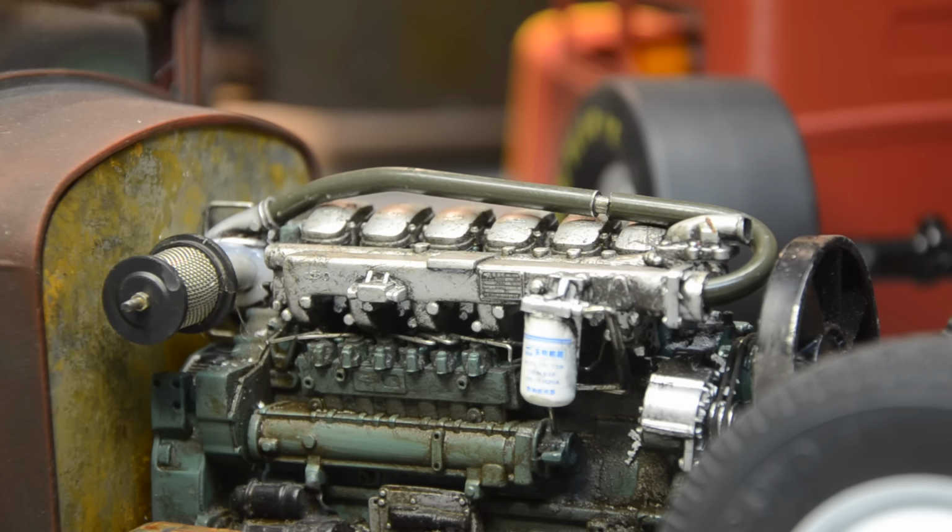So not sure yet about that. I'm going to do one step at a time here. I have drilled out the intake and the turbo the same size as the inside of the 3/16 brake line. So I plan on attaching it that way for strength. I'm going to shove the steel rod through both pieces and glue them, and then I'm going to put shrink tube on the outside to help secure it.